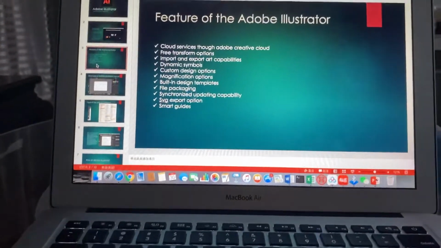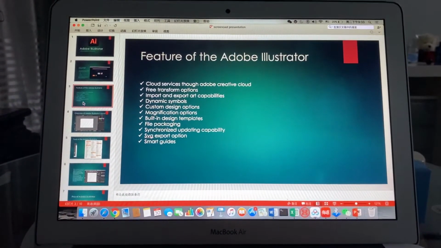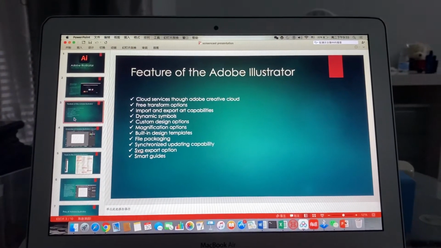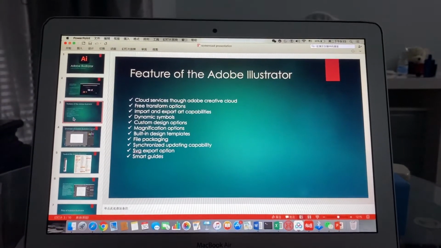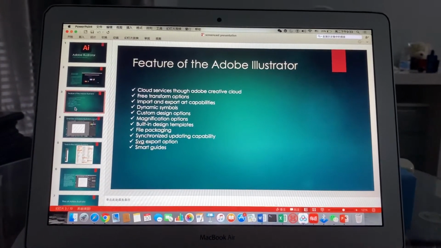Adobe Illustrator CC also provides built-in ready-made presets. With those presets, graphic designers can start their artwork from blank pages instead of the template.